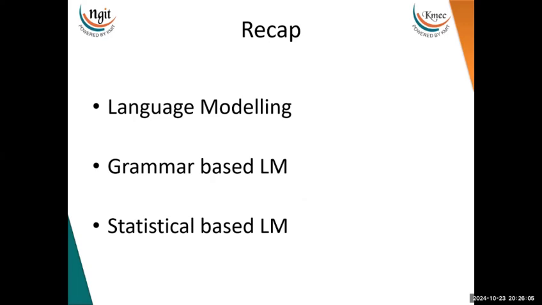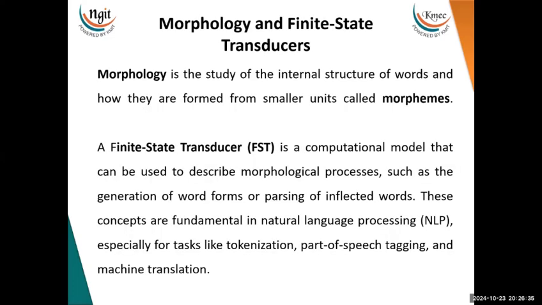In statistical, it tries to learn from the patterns through which we train it. That is about grammar-based modeling and statistical-based modeling. We had a couple of examples which I illustrated in the video to make you clear with the concepts of grammar-based LM and statistical-based LM. So let us now jump into the topic for today.